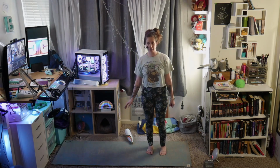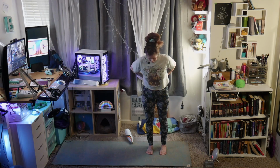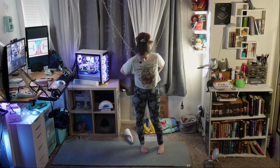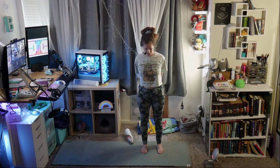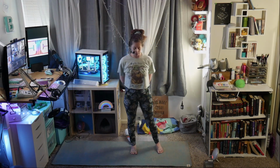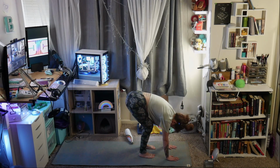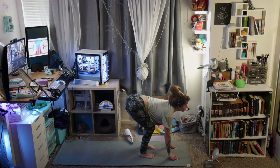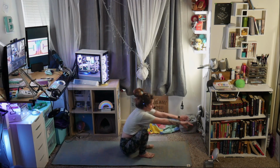All right, if you need to drop it down, drop it down. Don't be afraid to shake it out, because it can feel really awesome to just move organically after being so stiff like that for a minute. Take some little bouncy squats, whatever you need to do. We can make our way to forward fold from here. Some sort of squat here. And right onto the bum.